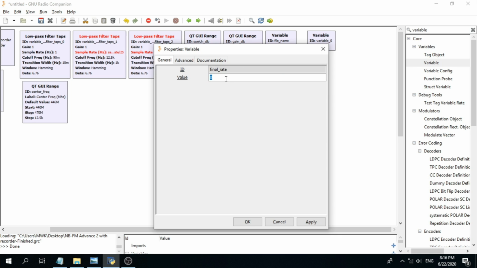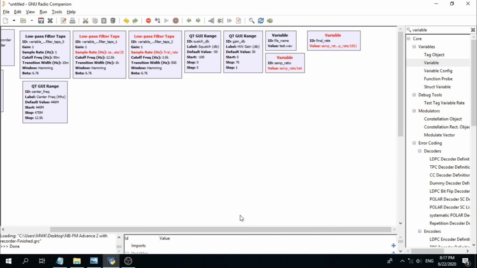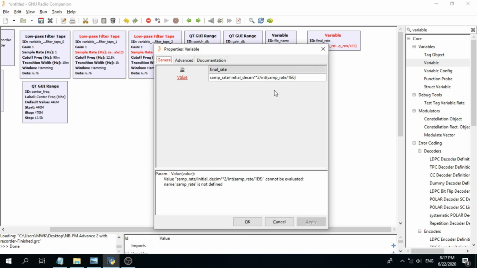And now in value, let's put sample rate with initial decimation with 2, with initial sample rate with 1e6. So let's put this value here, like what you see, in this variable final rate, as you can see here.